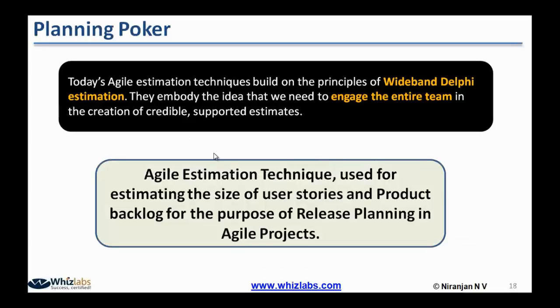This planning poker method is a modified form of the Delphi wideband method which is used in traditional estimation. And here the planning poker method expects you to have the team. So it is a team-based estimation technique. It's not one or two individuals who perform the estimation, and the experts who participate give the final figures. It's not like that. Here the entire Agile team participates and collectively they perform the estimation and determine the product backlog size.